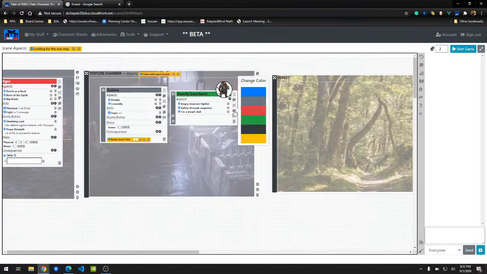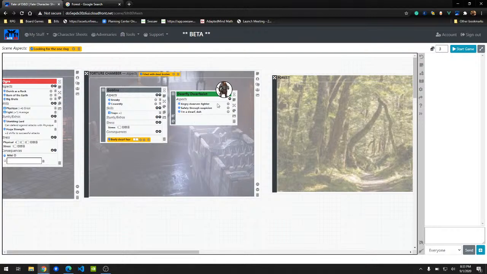You can change colors just by clicking on the palette if you want. And it's just going to bring in their aspects, and anytime they have consequences that show up when you're playing as the player, they'll show up here too. If you click your refresh button here, it'll just pull new character data over. So we want the players to play using the character sheet.